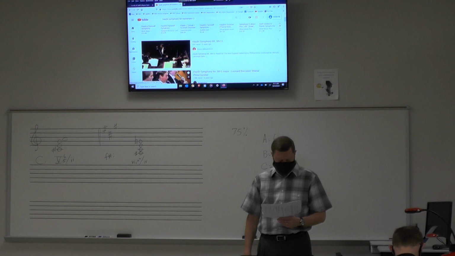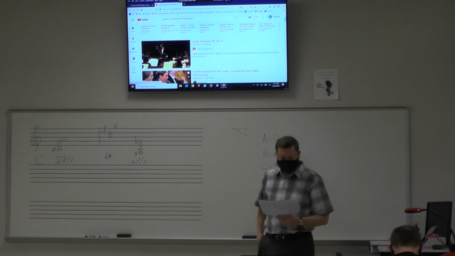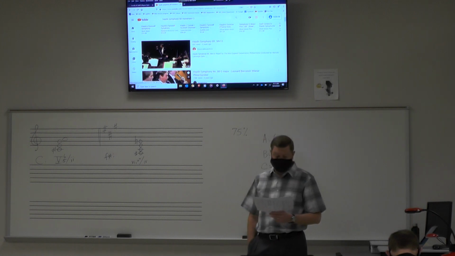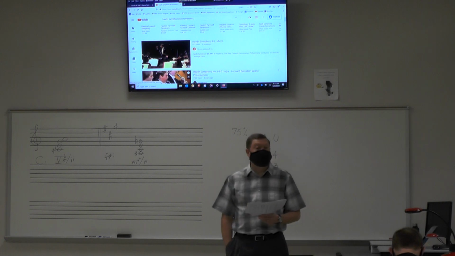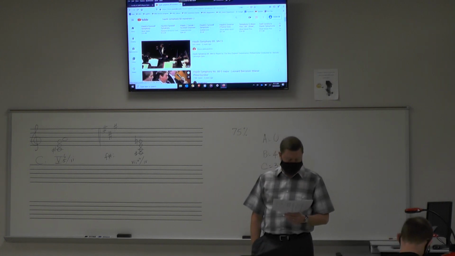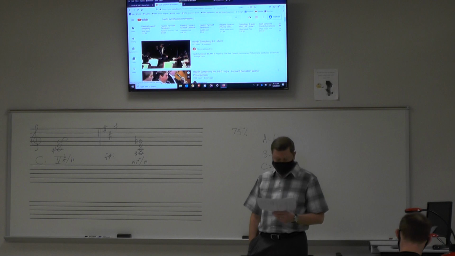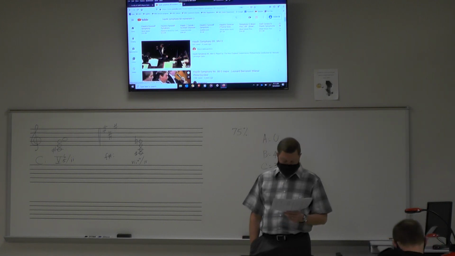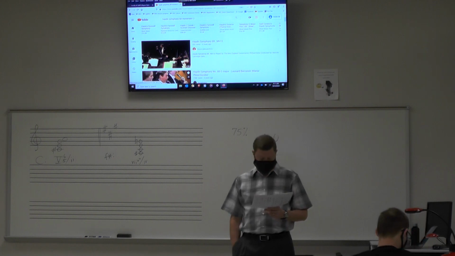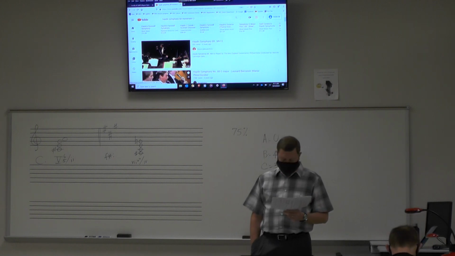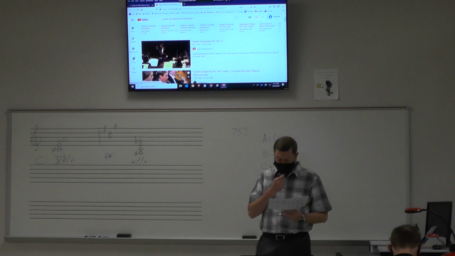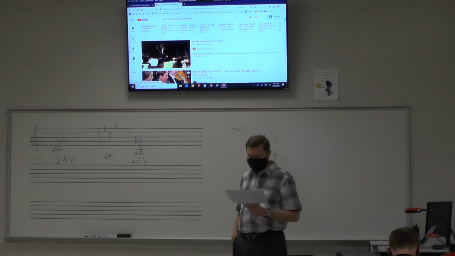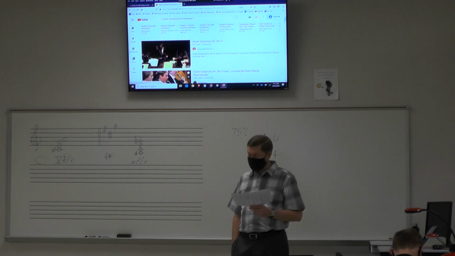The next page of the test, the shorter musical example on top, that one did not modulate. The longer example on the bottom, the Mozart example, did modulate. And the pivot chord was in measure 5. It says it's the second half of measure 5. That is a 6 chord in first inversion in the old key of D, and it's a 2 chord in first inversion in the new key of A.